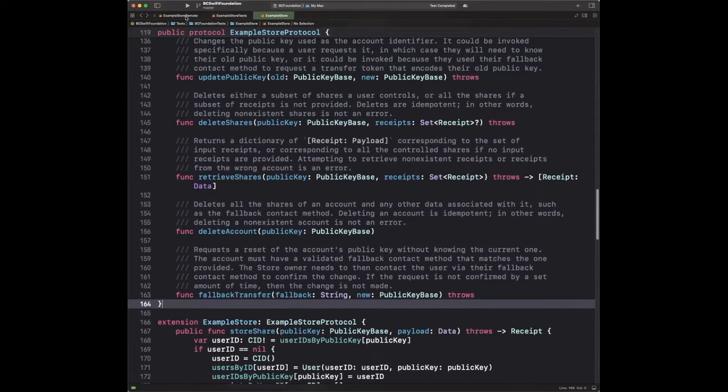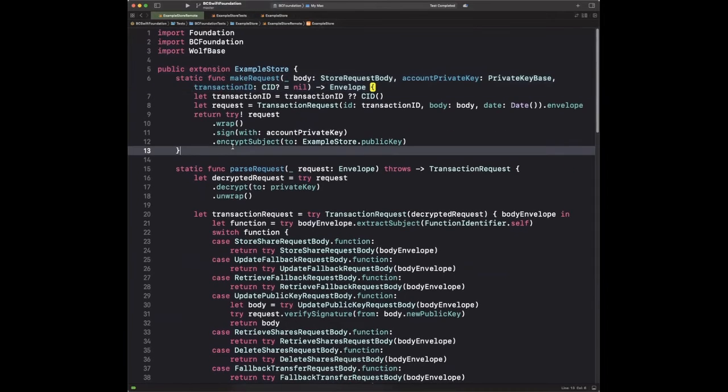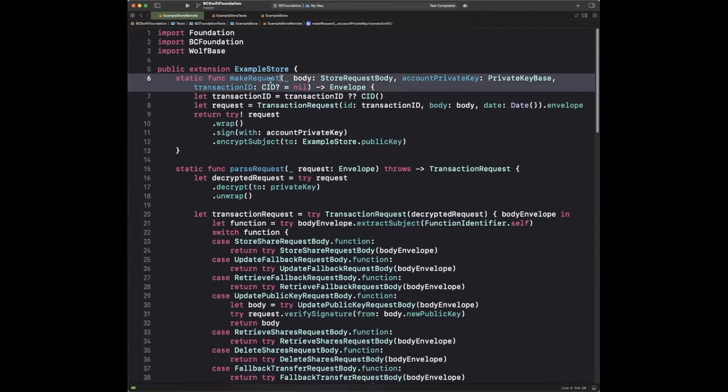And then I'm going to show you the public version of that. And the public version of that is essentially there's some utilities here, and this is where we get into how envelopes are used. So this is what actual clients would use to make a request to the server. They give it some kind of body, which is the actual substance of the request. They give it their private key, that's for signing only. Again, this never actually traverses to the server. This is used for signing. You'll see where it's used right now.